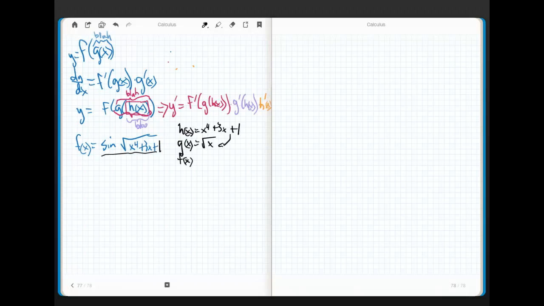I don't like my notation. You know what? I'm going to call that, because I got an f of x over here, so let's simplify the process and call this a y. Because otherwise I'm calling an f of x something which it isn't, and Ripley screams and yells when that happens. So sine of x. So really, at its simplest, this is f of g of h of x.